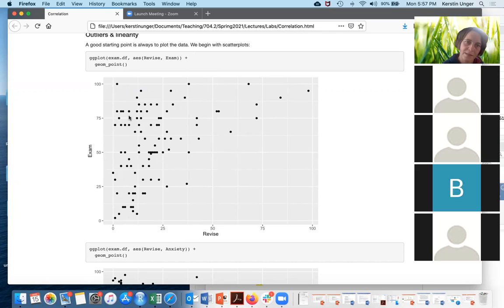That is not true for the exam scores, as you can see. The exam scores are spread across the entire range relatively evenly. So that is one thing that we note from the scatter plot. Another thing that's unusual is that we don't have any data points in this area here. That means basically none of our participants have high revision time, so basically study a lot, but have low exam scores. That does not happen. So we generally see that longer revision times go along with higher exam scores.